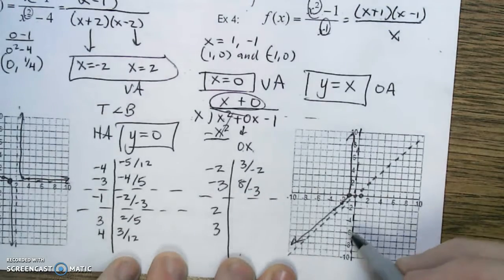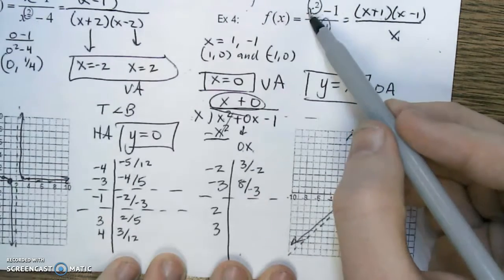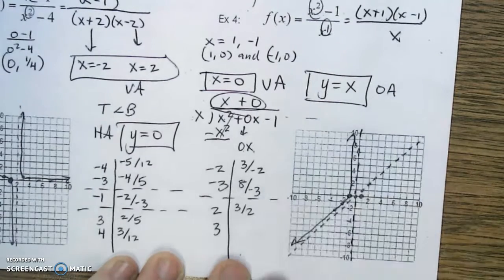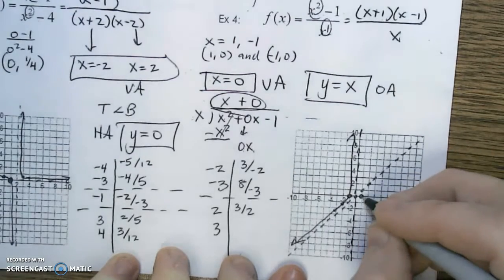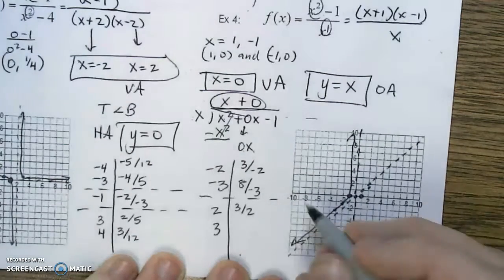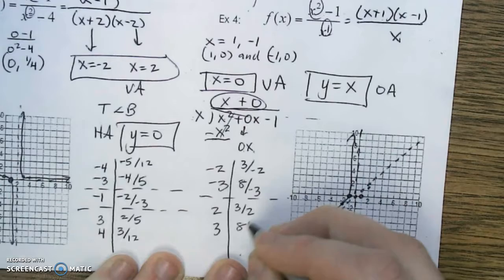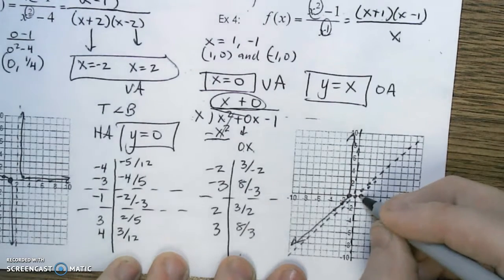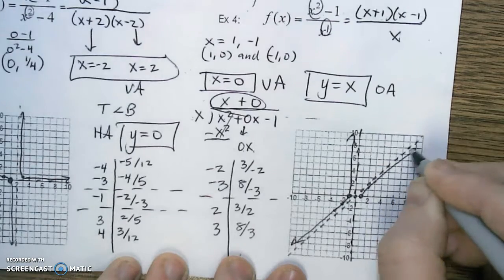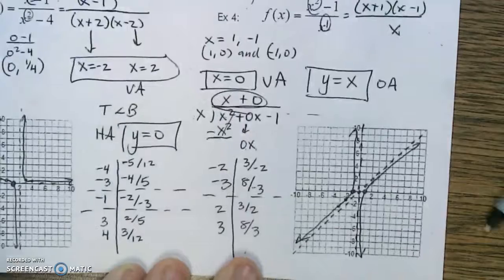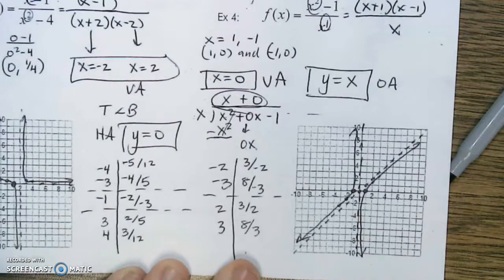And then on the right side, if I plug in 2, I get 4 minus 1, which is 3, over 2, so +3/2. So up 1.5. And if I plug in 3, I get 8 over +3, so same thing for the 3. So we're going to get something that looks like that. And so that is your rational function with the oblique.